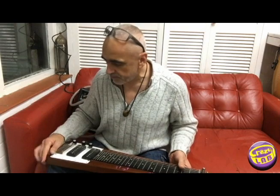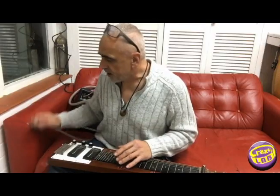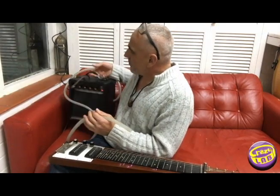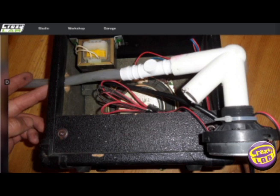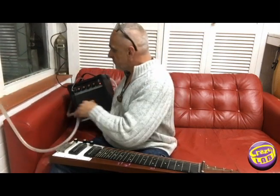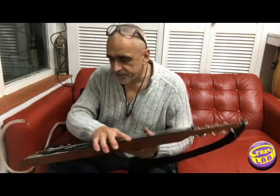They're easy to make — this is a homemade one. We've run workshops on building guitars including things like this. It's great: if you want to play quiet, just close your mouth. There's a bit of information on my website about how to build one. You get a high-end driver and you can use the main speaker or switch to the driver and run a pipe into it to get a Peter Frampton sound.